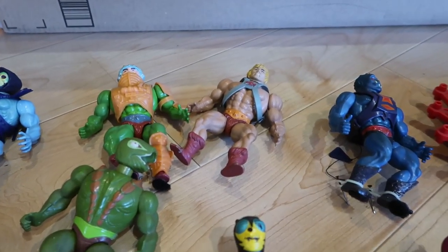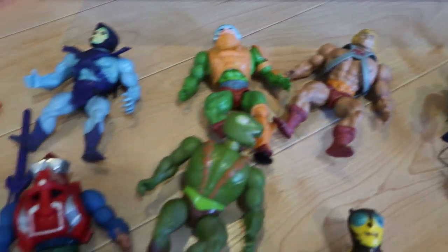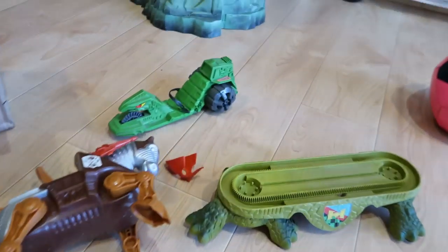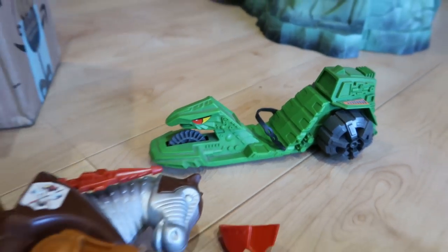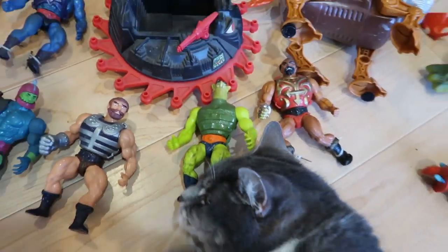Some weapons didn't survive, and I mean, with a big hole in the display case, I can see why He-Man's shield probably fell off, his sword fell off, who knows. I'm not too concerned, but this is all the figures I got for it. No strap for him, but again, if you're displaying it, why would you put that little ripcord strap there? Well, you just want to be part of this whole thing, don't you? Yeah, you do. All right. Well, we'll continue the adventure.